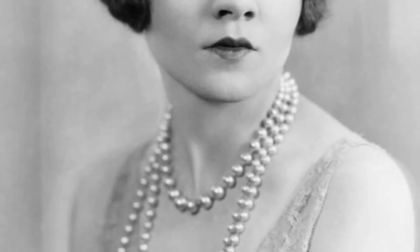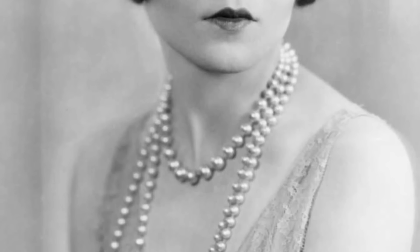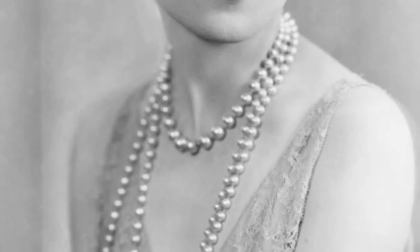Owners of this particular string of aquatic orbs have complained time and time again of the necklace constricting around their throat and choking them. According to the first woman to adorn herself with this luxurious item, she felt as if she was being strangled as soon as she put them on. She attempted to take them off, but was unsuccessful. Panicked, she rushed out to request help, and it took multiple people yanking on the string to finally set her free. Since then, people have been very reluctant to wear these pearls.